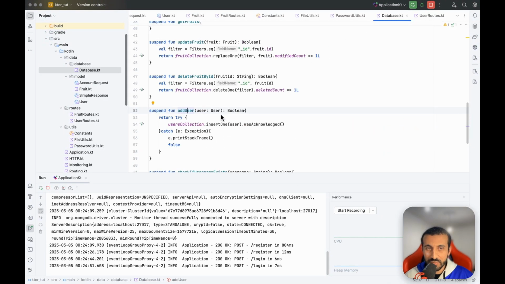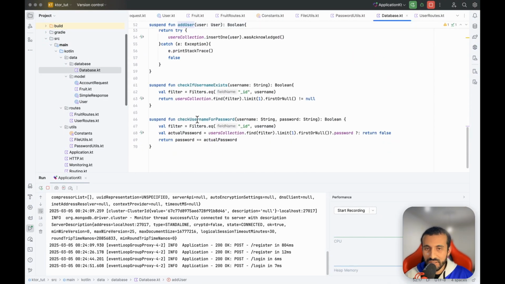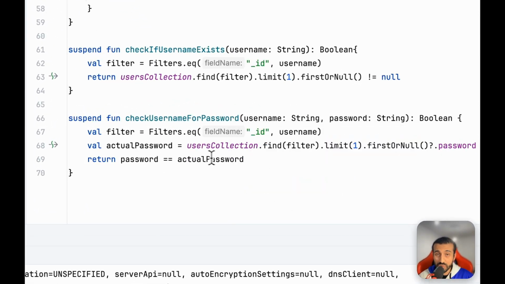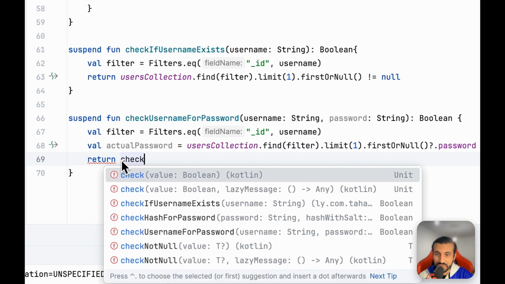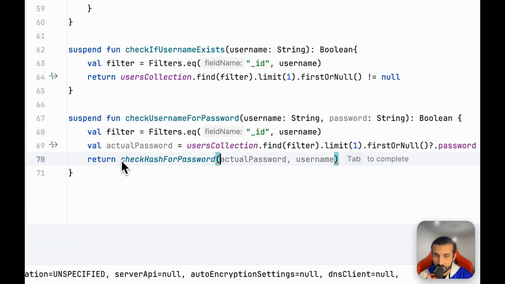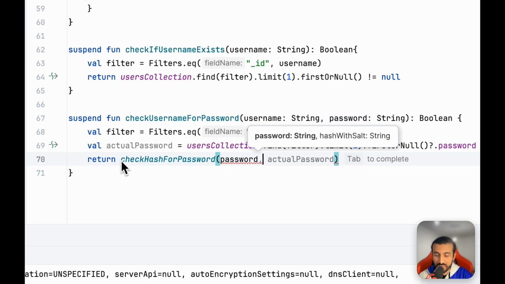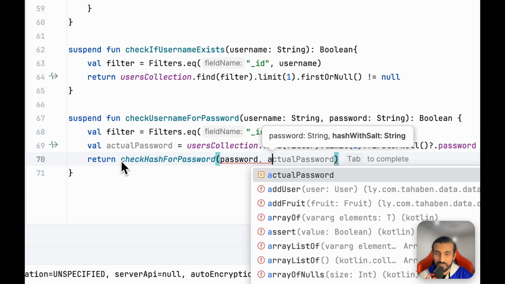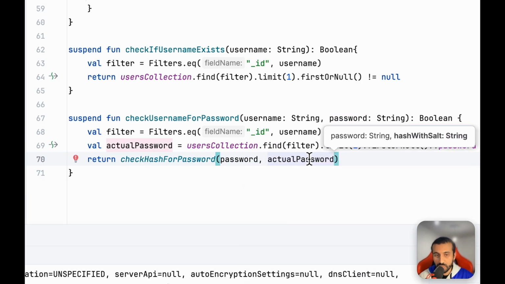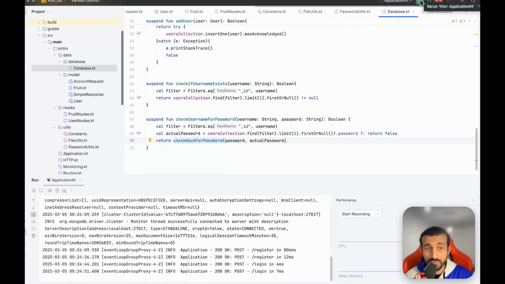So go to the database.kt file, and here in the checkUsernameForPassword function, instead of doing this check, we're going to remove that and use the function checkHashForPassword, and we pass the plain password that we got from the request itself, with the actual password, which is the hashed password that we've got from the database. And this function should return true if the operation was successful.